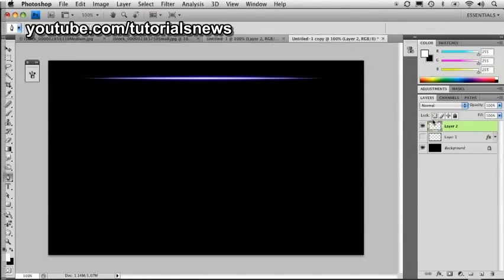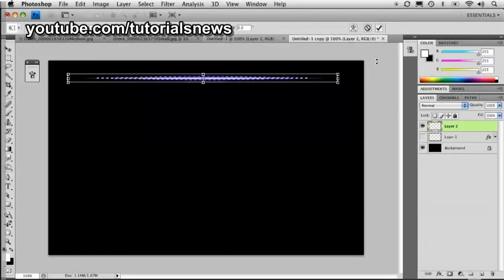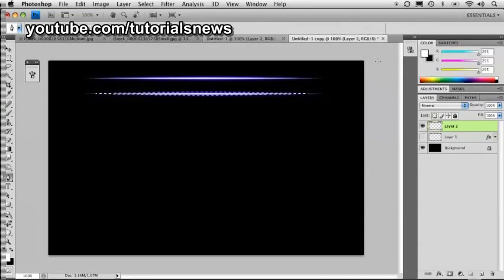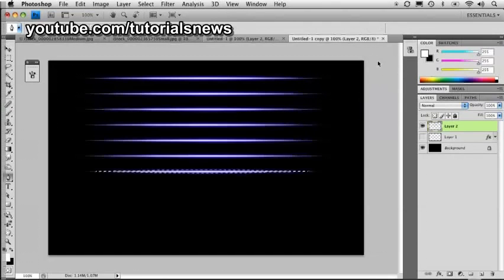It's rasterized the layer style. So now we're going to do a step and repeat like we did earlier. I'm going to load that layer as a selection. I'm going to hold down the Command key and click right on that layer. I'm going to press Option Command T to set up the free transform. Then we need to reposition it. So I'm going to hold down the Shift key and just hit my down arrow a few times there. And then I'll press Enter. And then keeping it selected, we're going to press Shift Option Command and then T a few more times.